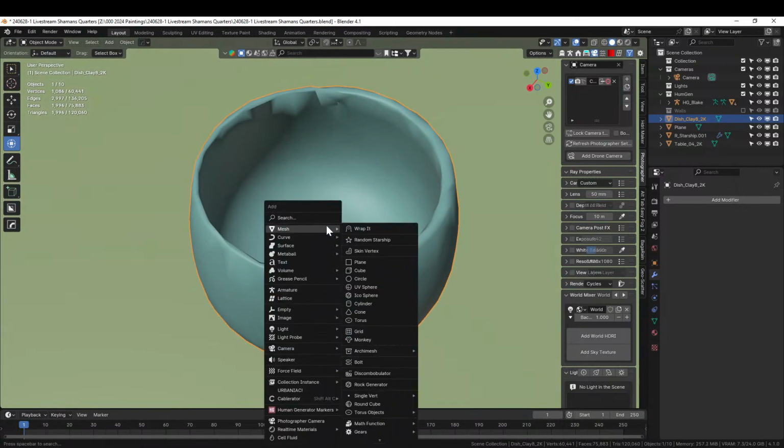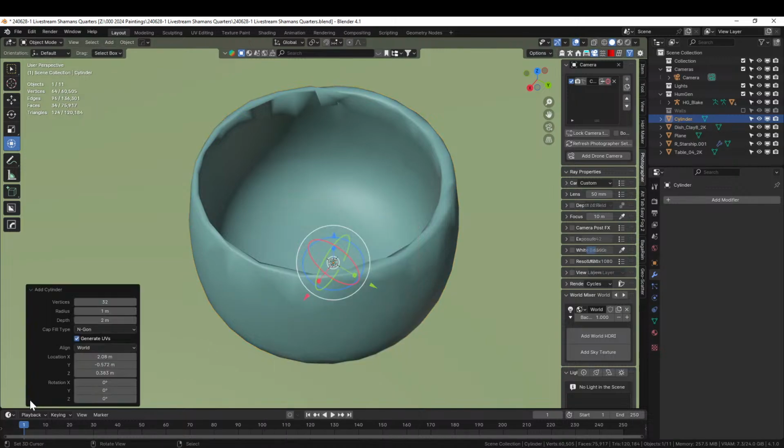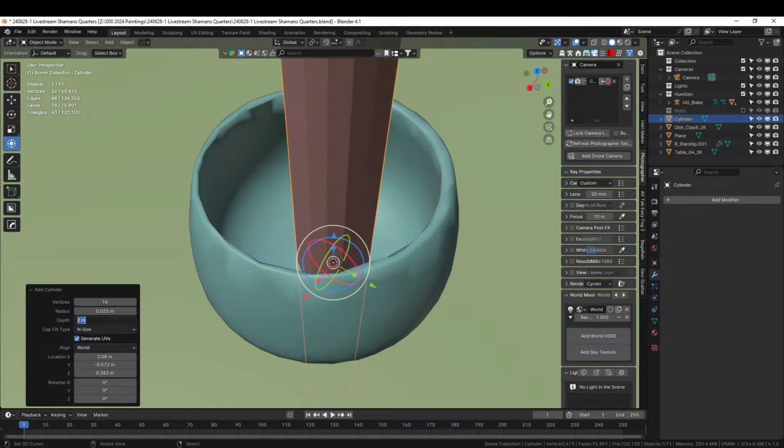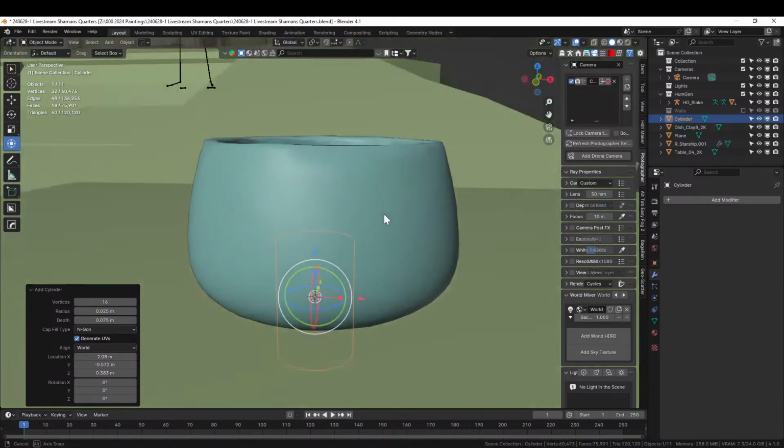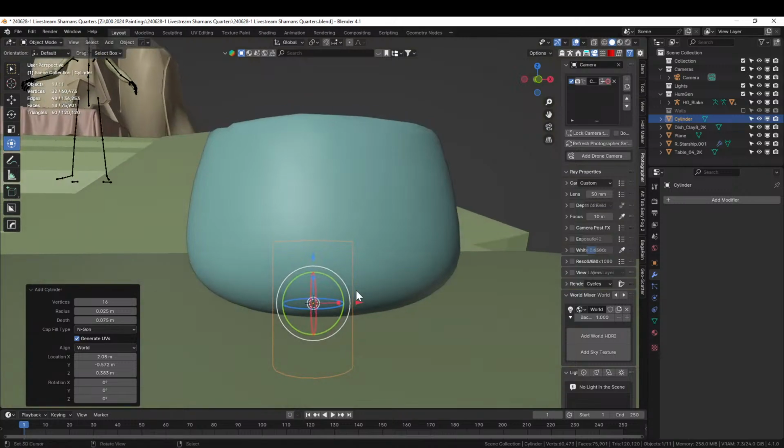Shift A, mesh, cylinder. We're just going to go like 16. It's fine. Radius of 0.025. Depth of 0.075. Yeah. Even that might be too big.